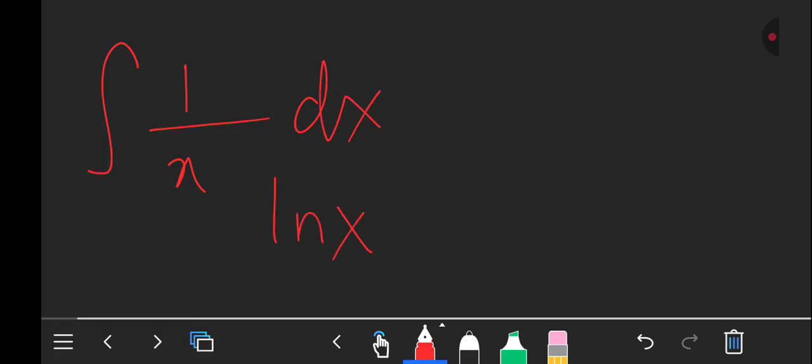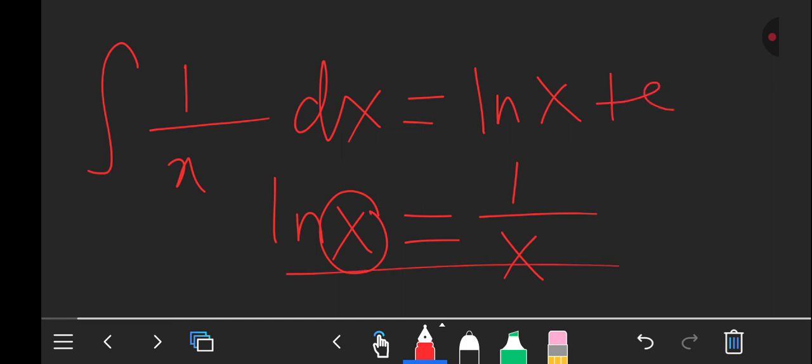Now let's look at a situation whereby you have the integral of 1 over x dx. Remember, we said that when you have ln x and you're told to differentiate, you find the derivative of x, which is just 1. Then you maintain the denominator, which is just x. That is the derivative. So the opposite now will be true. If we are integrating 1 over x, the answer will be ln x plus c. Right? Now let's look at the integral of e to the power x dx. This one does not change.